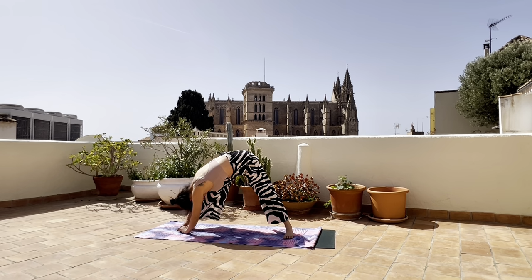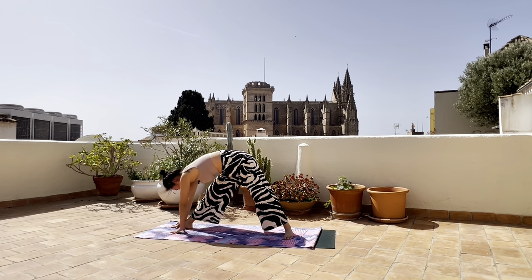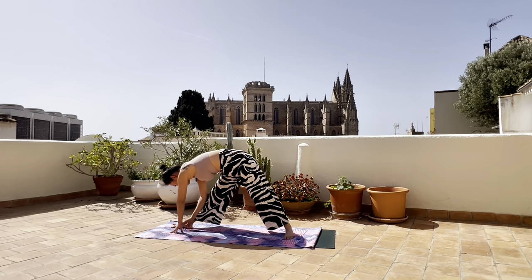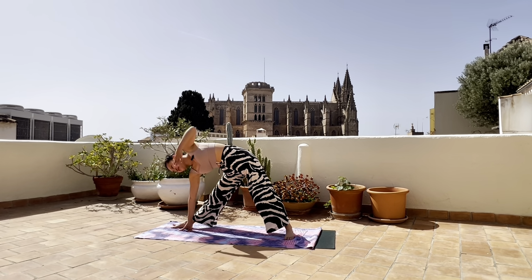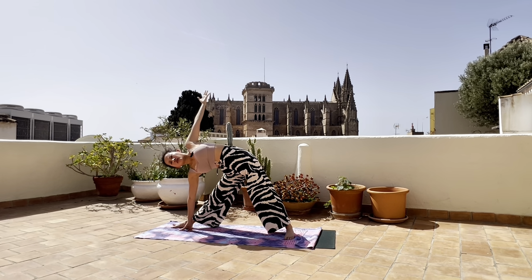And from here, pointing the right toe to front, 2 points right toe to the right side. Place the right fingertips either on top of the shin or the foot or inner side of the mat. And peel your left arm up. Open your body to the left side, to the front side, whatever, to the side.